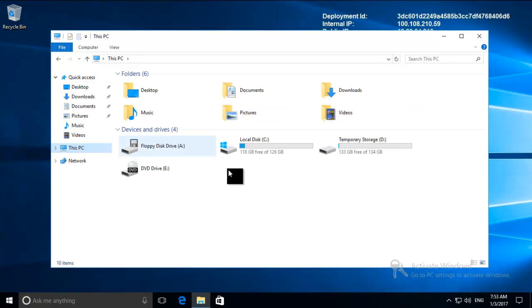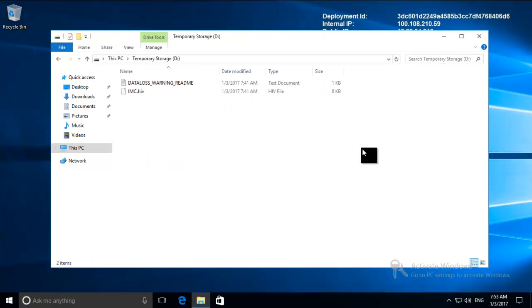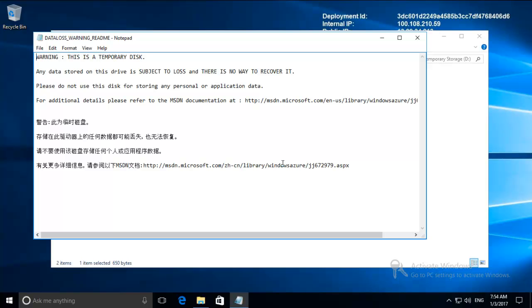You got 2 drives here, and one is temporary storage. So be aware when you use that temporary storage, that data can be lost after restart. You'll see a warning file here: any data stored in this drive is subject to loss and there is no way to recover it.